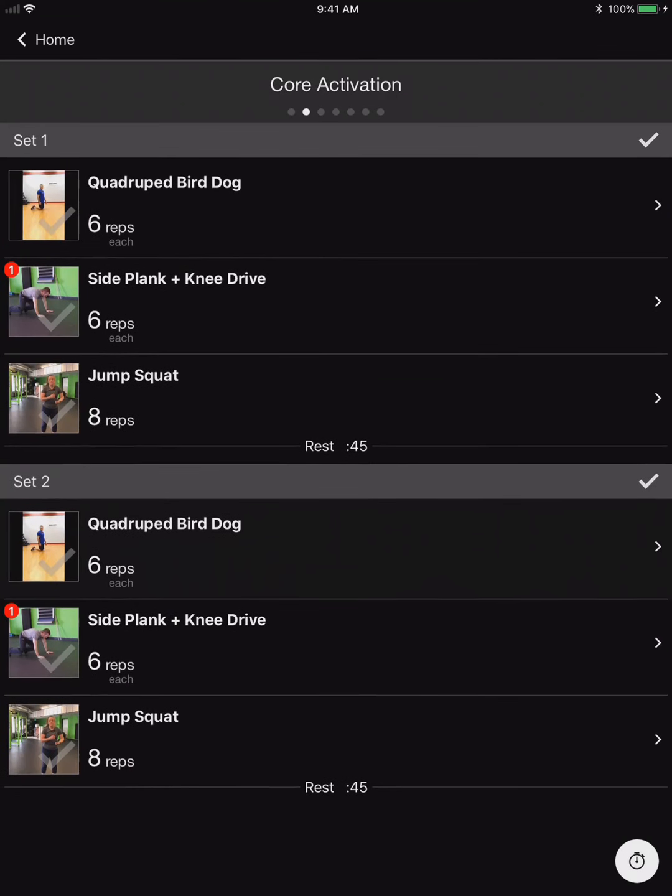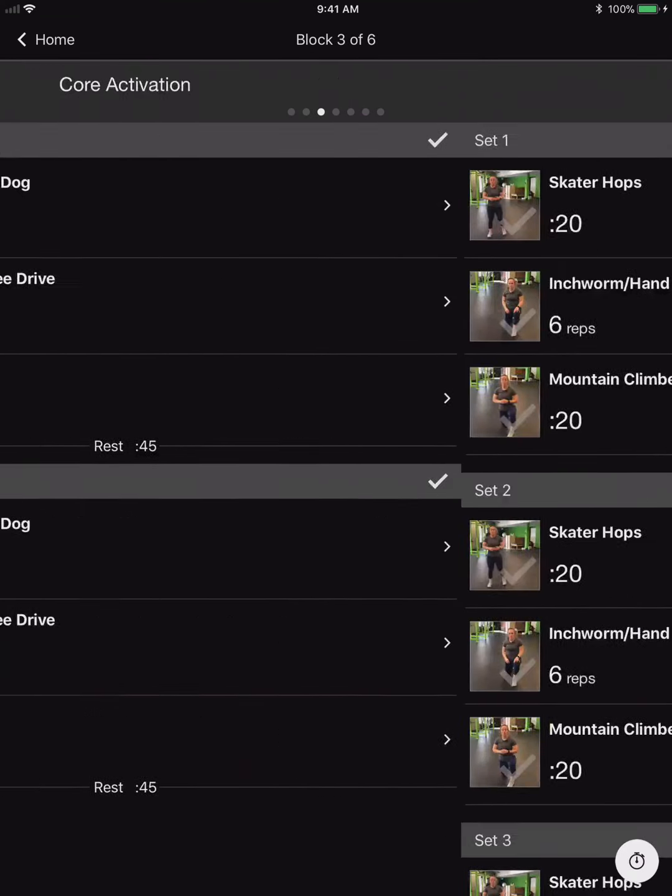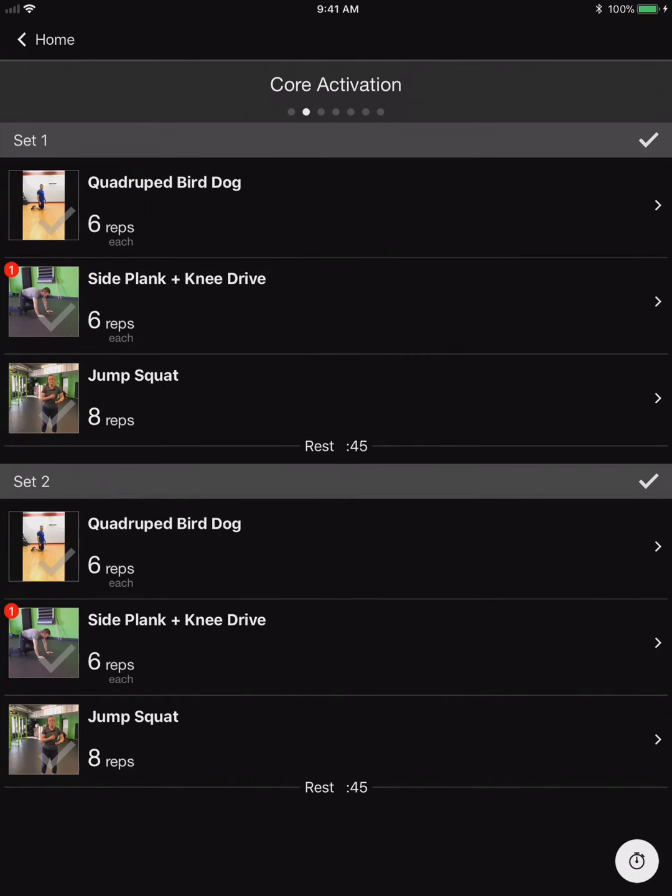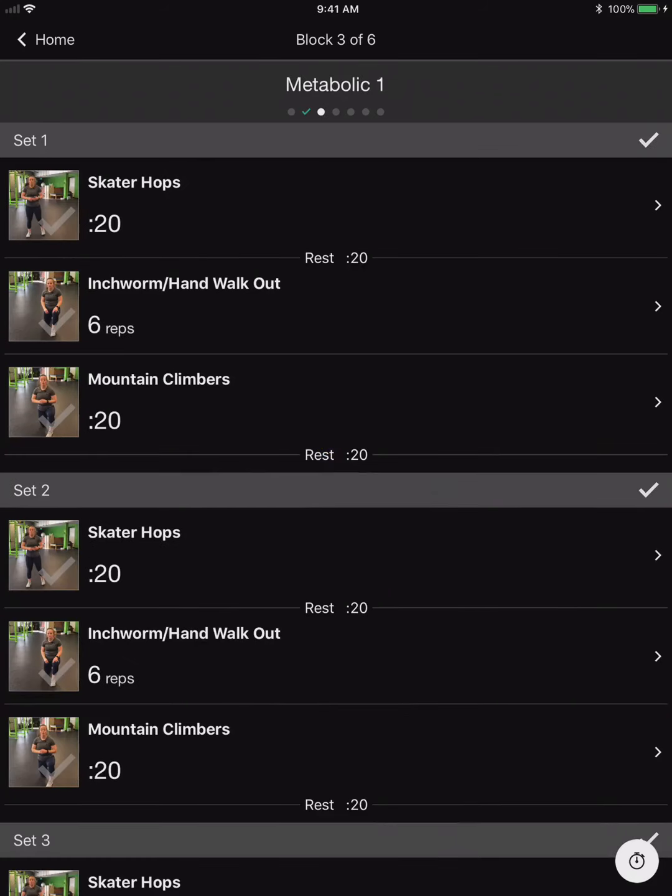I'm going to swipe through here again. If you check all the boxes, say I just checked the arrow, did my first set, did my second, it will automatically move you through once you complete the block. So it's a good way to keep track. You can also tap up in the right corner, right where it says set 1, and follow across. You can tap that one instead of checking all the way through if you need to. Kind of nifty because then you don't have to tap every single exercise, especially if you're moving between a couple of them. All right.